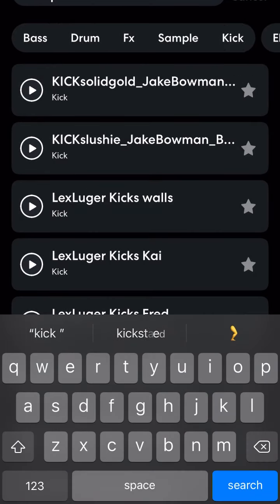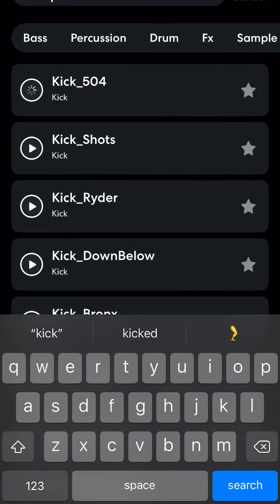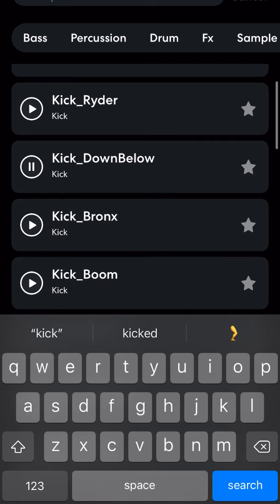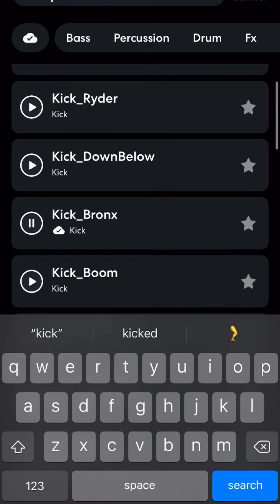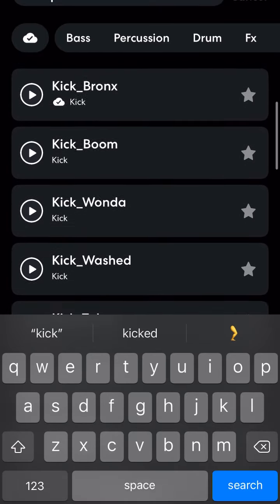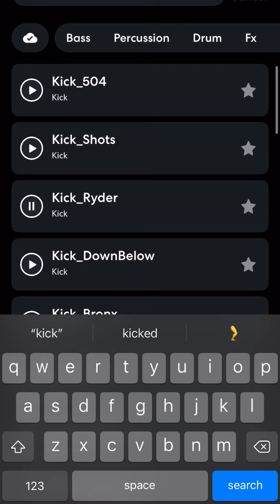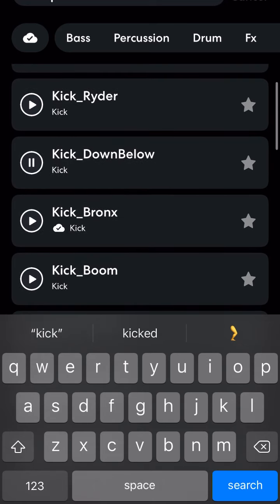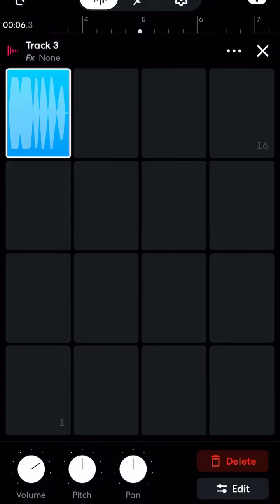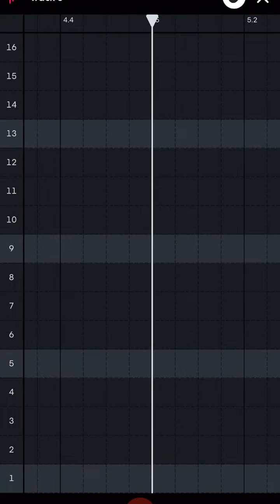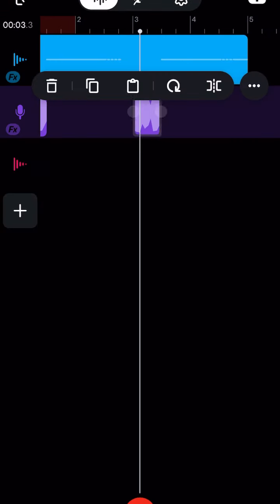So search kicks. I think Kick Rider will do fine for me.